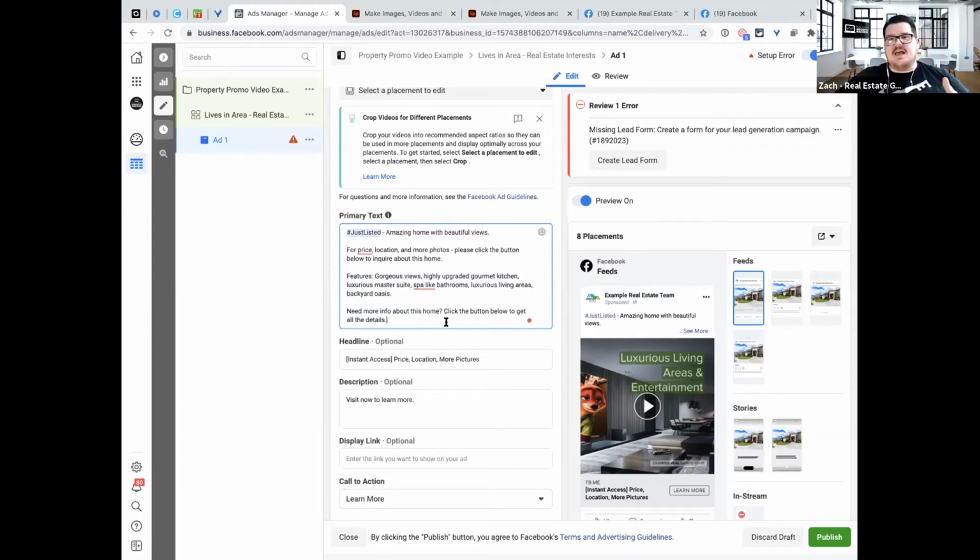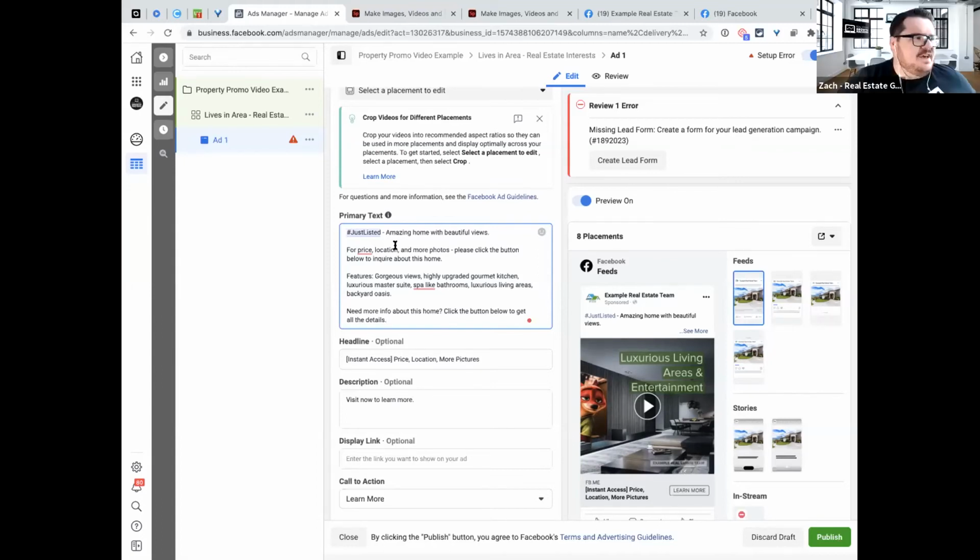If you want more leads to be able to prospect and work with, then don't include the price and location. If you want fewer leads, but more clearly qualified leads for the specific home that you're promoting, then include the price and location. Now, note, that's going to increase your lead costs. Your cost per lead is going to go up the more you give people the opportunity to disqualify themselves, because it's not going to make a difference to Facebook. They're going to show the ad about the same amount of times as they would otherwise. And so they're just going to have to show it more in order to find the people who specifically are interested in that home. Does that make sense? Yeah, absolutely. Perfect. That's great.